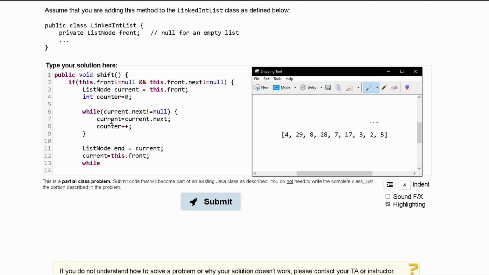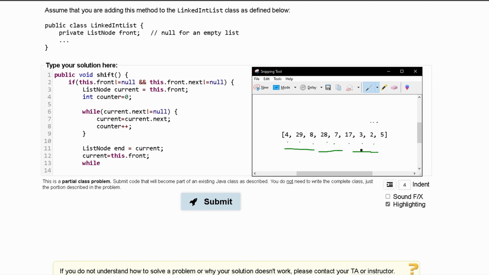So when we go through this, we increment our counter, it's going to be 1, 2, 3, 4, 5, 6, 7, 8, 9. We actually don't look at this last one because remember, we're saying as long as our current.next is not equal to null. And then inside of here, when we set current equal to current.next, it's not going to run through this again. So we only have these three, and these 2.